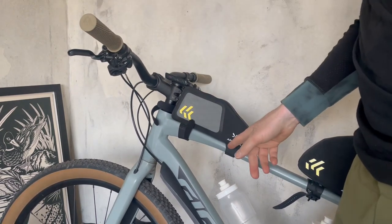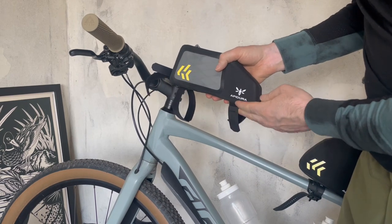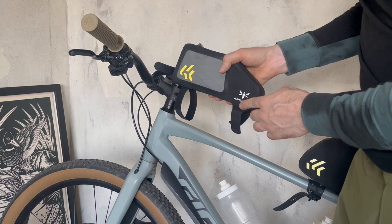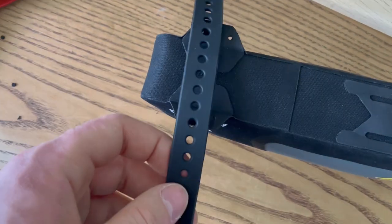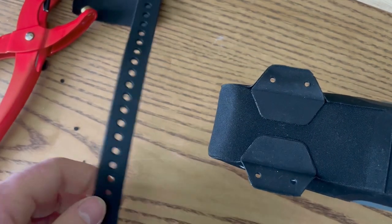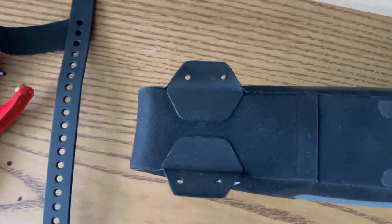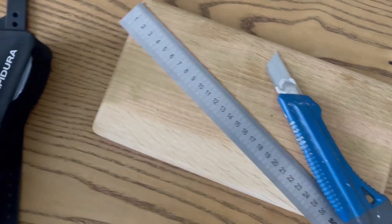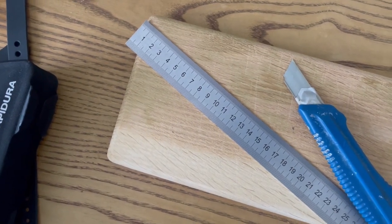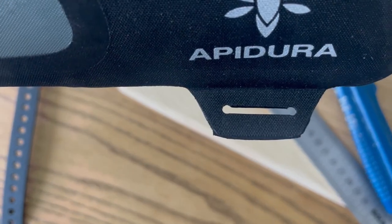So I'm going to do the same modification. But on this front bag, the attachment is sewn on, so I will have to cut it off, make a hole so I can feed through the rubber strap. I approximately measured the width of the strap, punched holes with a punch tool, and then cut from hole to hole with a paper knife using a metal ruler as a guide — just cutting a slot so I can feed through the rubber strap.